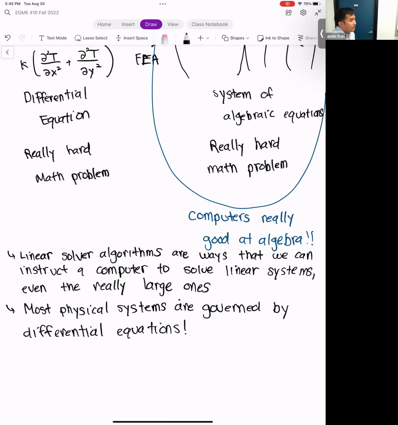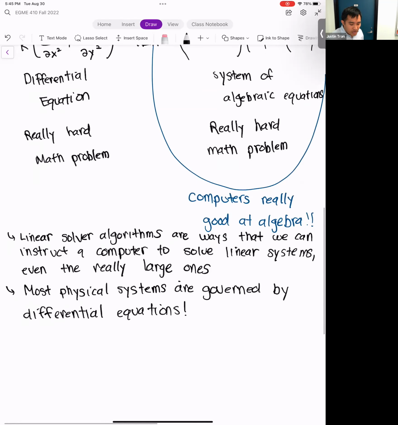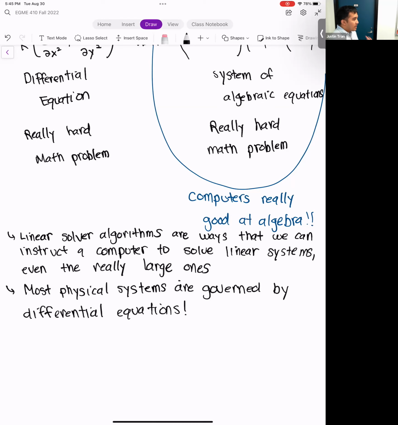And so up above there, I have the heat equation. I tend to use more examples for thermal fluids just because that's kind of my background. But even for structural mechanics, you have differential equations that govern the deformation and stress in a solid, right? And so you start to see the evolution occur. We have these physical systems, and these physical systems are governed by differential equations. And then through FEA, we can take those differential equations, turn them into an algebraic system, and then use the computer to solve that system. Okay, so that's a very, very quick overview of the history of FEA and its history with engineering.